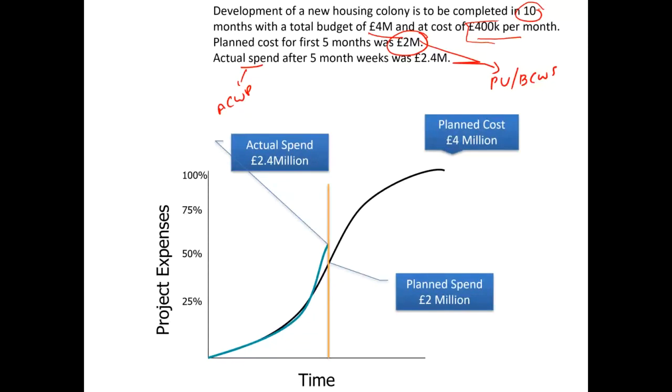Right, so this is the planned value line. The total planned cost is £4 million. This is the reporting period, right? So after 5 months since the project started, we are reporting, and this is the planned spend line. According to the planned cost, we should have spent 2 million, but actually have spent 2.4 million pounds. So would you be worried about this, or would you not be worried about it, or would you need more information to make a judgment on the progress?